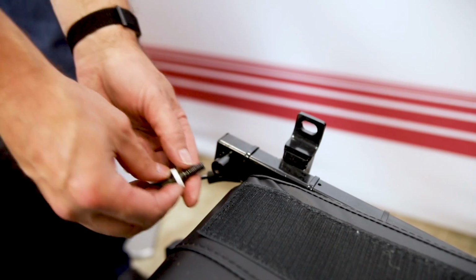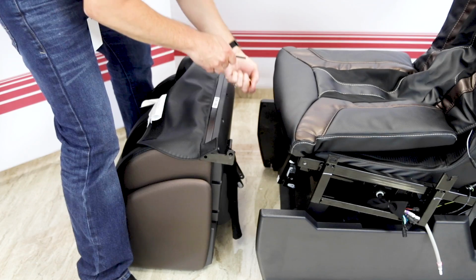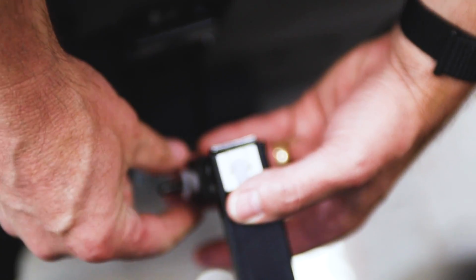There are 2 hex bolts with nylon washers on either side of the seat. Remove these and set them aside. Now, take off the retaining clip, washer, and bolt from the footrest lifting rod. This is located on the chair side of the lifting rod.